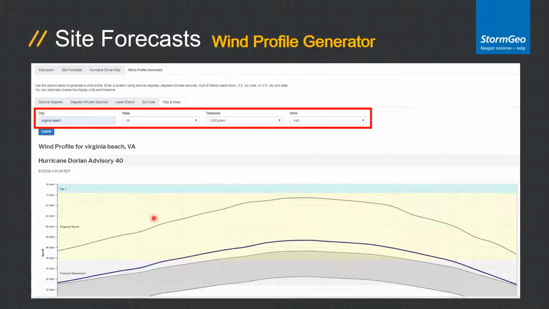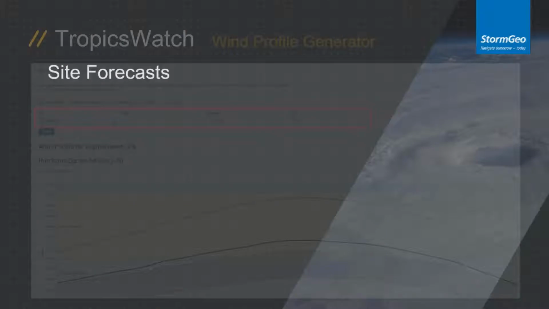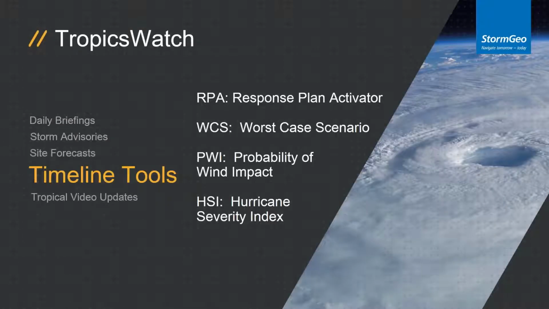I used this during Hurricane Ike in 2008. I had just moved into a new house, and we were determining whether we needed to board up or not. So I put in the latitude and longitude of my new house and was able to track the wind speeds and what we expected for the location. Ultimately, I boarded up. It was the right decision. This is also useful if you're traveling or you have employees traveling in an area that's not typically covered under a contract with StormGeo. And again, I'll show you some more of that on the web portal itself.